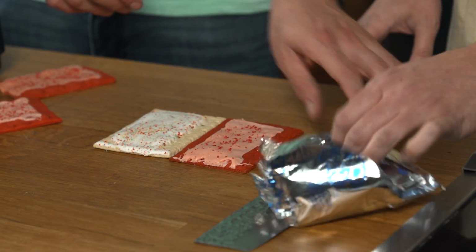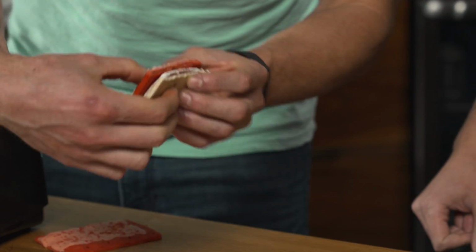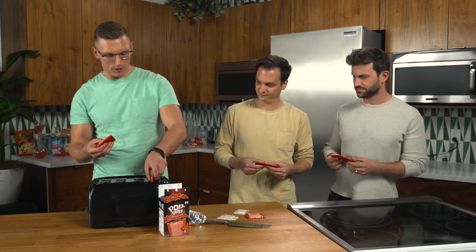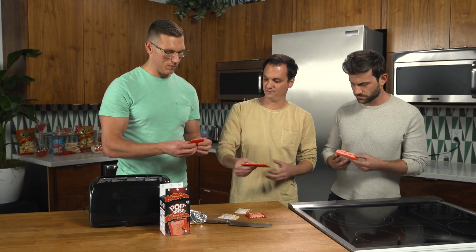I wanna look at how this compares to a normal Pop-Tart. All right, so if you look at these, they're roughly the same size. I wanna cut them in half and look at the width, because that's what really matters. Wow, that's close. That's pretty impressive. That's a Pop-Tart. I legit am impressed. But I'll try and toast one, because I want to see if it'll actually work, because I really tried to make the icing work in a toaster. But in the meantime, dig into these. This looks like a real deal Pop-Tart.